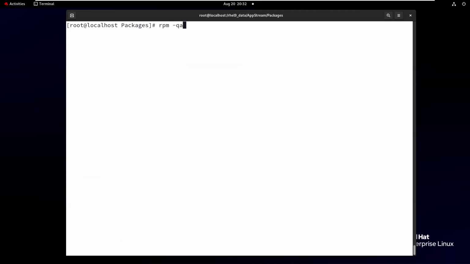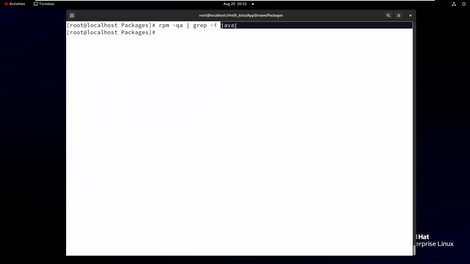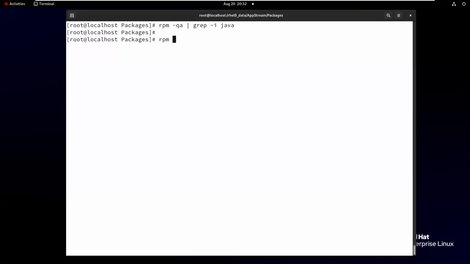But sir, how do I know whether the Java package has been installed or not? If you run rpm -qa, it lists all. No, I don't want all. By using grep -i to search the word from the installed list, Java only. Then if I enter, see this, it's verifying from the list. There is no Java package installed. One more option, for example, rpm -qa | grep -i Firefox, to know whether it is installed or not. Just this is the one best way to verify whether the given package is installed or not. This is one method to search the list for a particular package.